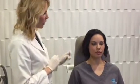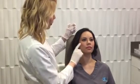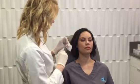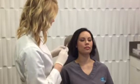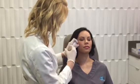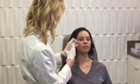So when we're using it to enhance the cheekbone area, I'm going to have you lean your head back. We use it right on top of periosteum, which is the bone. So I'm going to do a little poke on 3. Why don't you close your eyes for me? And we'll put a subtle amount just right here at sort of the apple of the cheek, what we call the apex of the cheekbone, or the zygoma is our technical term.